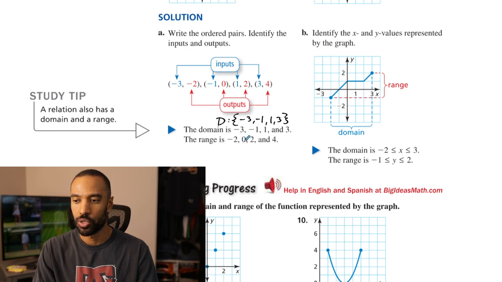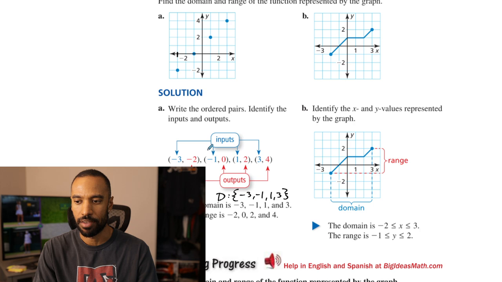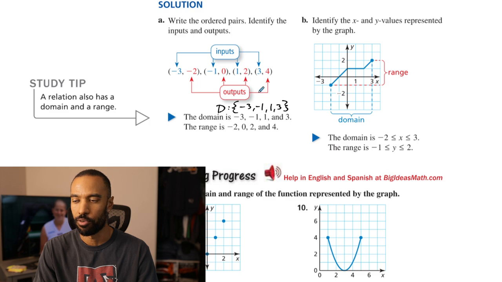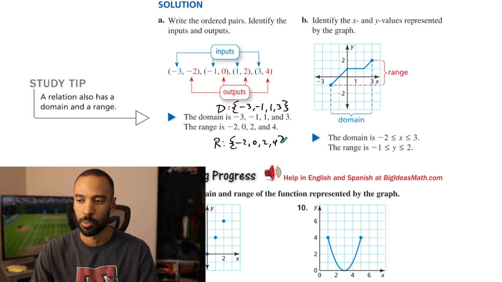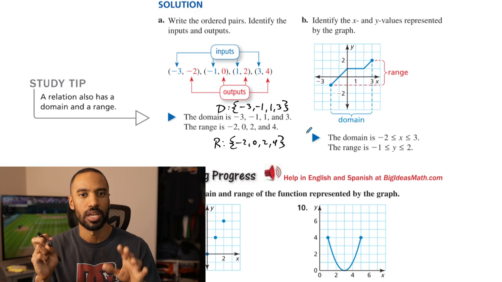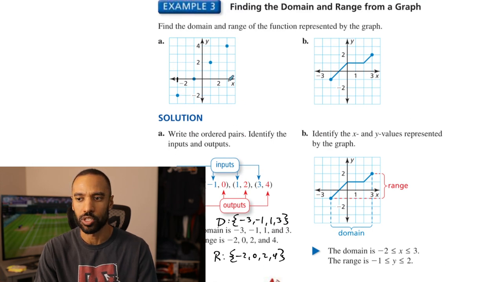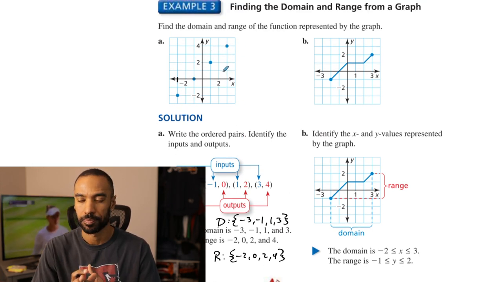Now there's negative 2, there's 0, there's 2, and there's 4 for the range. How come? Because those were the y values: negative 2, 0, 2, and 4. So when you see me write my ranges, I'm going to do it like that. There's domain and range. Unless it's a word problem, and then we have to explain more about those lists. So discrete relations, again, I don't think they're really saying that phrasing yet, but the ones where the points are separated, we write as a list of numbers.